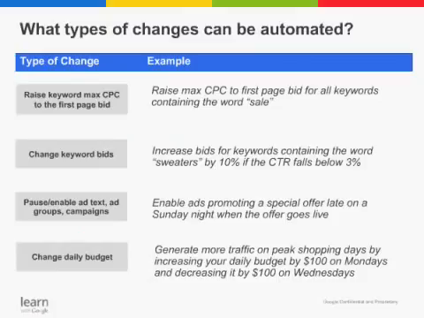What type of changes can be automated? Here's an example of some of the types of changes you can automate. If you're to draw awareness to a sale, you can set a rule to raise your bids to the level required to be on the first page of the search results. You could also have bids automatically increase by a stipulated amount or percent based on certain criteria. You can also set a maximum bid. If you have a new promotion starting or a campaign ending, you can pause and enable ads, ad groups, and campaigns to match. Finally, if you find that your traffic varies day by day, you can have your daily budget automatically adjusted so that you allocate more budget to peak days.